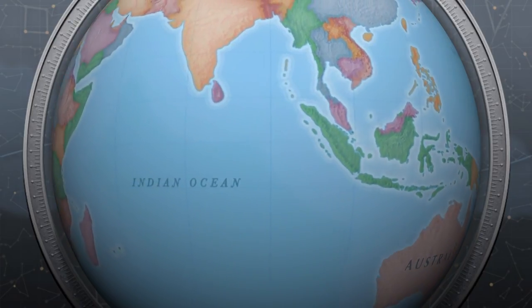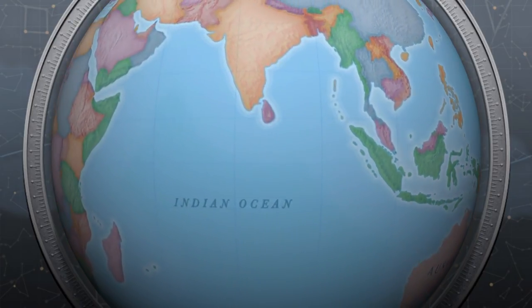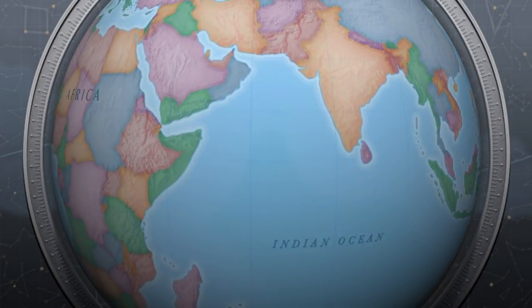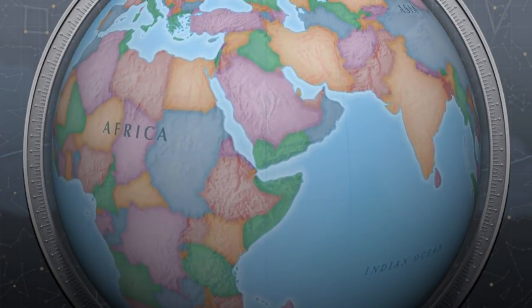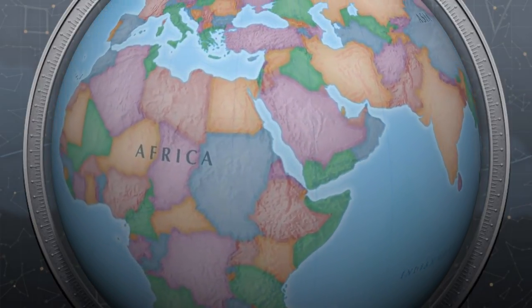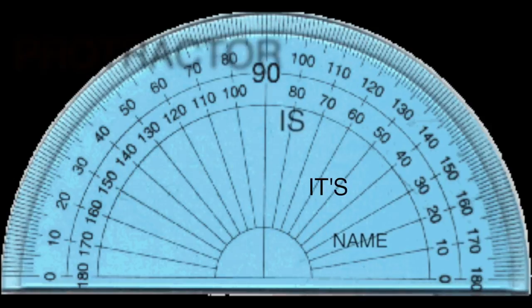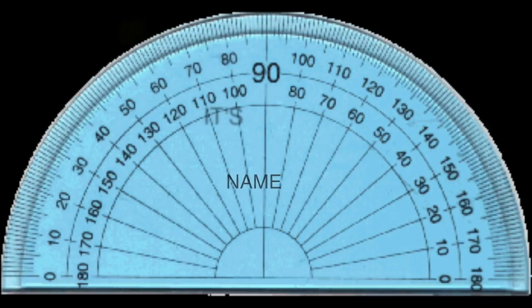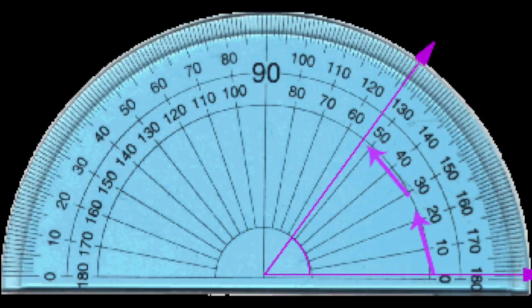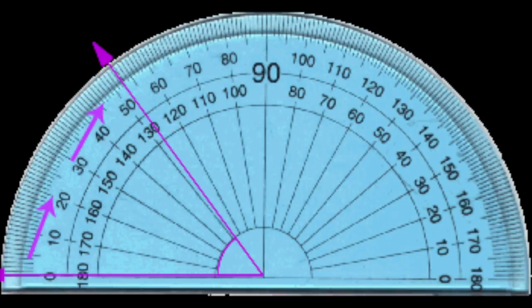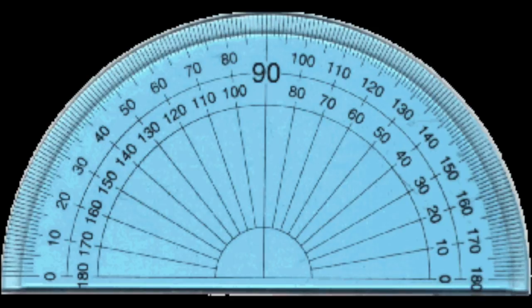Traveling around the world to find all these angles — don't worry if it makes your mind all muddled. We'll show you what you use to measure these angles. Look at this thing — a protractor is its name. Line it up with the base, there's your angle, that's not lame. Your angles open this way, use the inner numbers. Your angles open that way, use the outer numbers. See, it's not that hard to measure all these angles — anyone can do it, so don't be in a tangle.